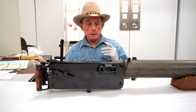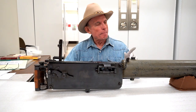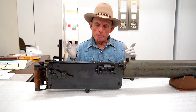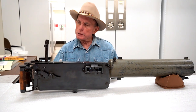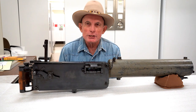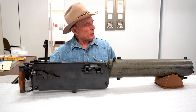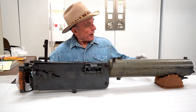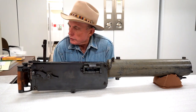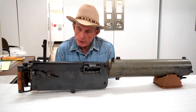The British version of this was called a Vickers. Hiram Maxim joined up with the Vickers Company and manufactured machine guns for the British Army. But if you've read any British history, you know how important tea is to the Brits. There are stories that some British soldiers would fire their machine guns to heat water for tea. That may be an apocryphal story and a joke on the Brits. Anyway, this is an interesting machine gun.